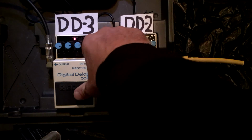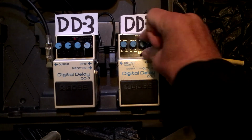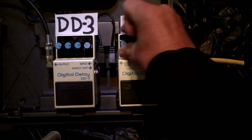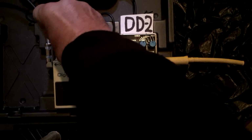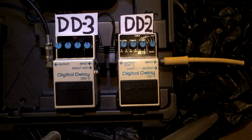I think on higher settings, if I do again quickly, we go 800 milliseconds. Let's put them all the way up. But it's harder to hear. And this is for the DD2 and DD3. It goes for all the other delays as well. If you use them at a fairly high delay time, they can sound similar, but the differences start to show in the lower settings.